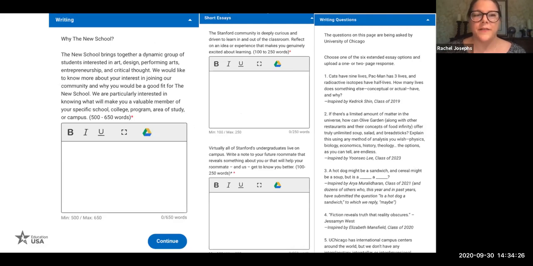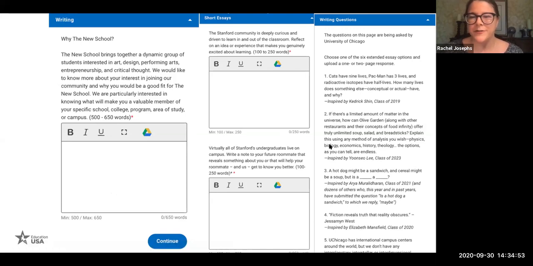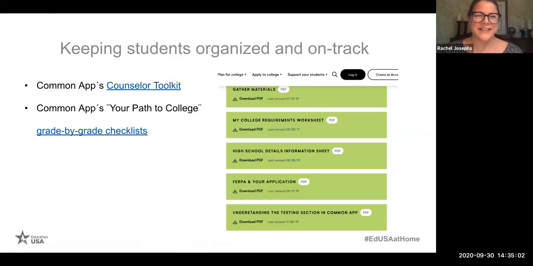Finally, I do want to mention that sometimes universities have supplemental writing sections. You'll see that for some universities, it's basically a totally new essay. For example, The New School has a 500 to 650 word supplementary essay. So it's a big deal. There are also universities that have shorter ones. For example, Stanford is well known for having maybe 10 additional questions that are just kind of mini essays. University of Chicago is famous for having really wacky and fun questions. If a student is excited about those questions, maybe they're a great fit for that university. And if they're not excited about those questions, then that indicates that they're not necessarily a great fit. So keeping students organized, that's a huge part of our role.